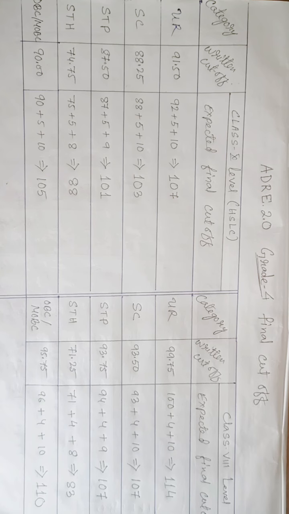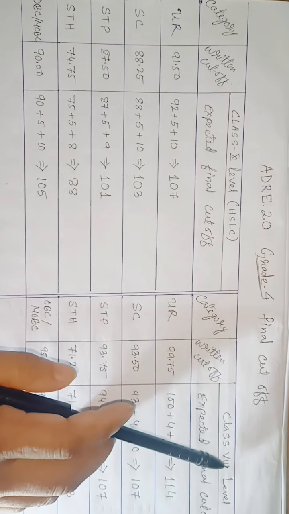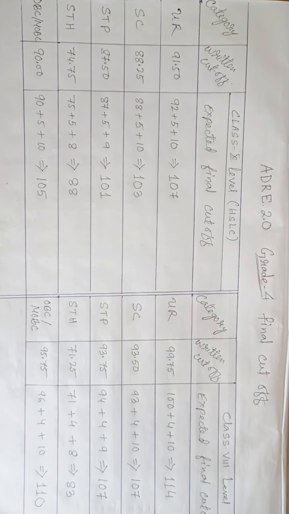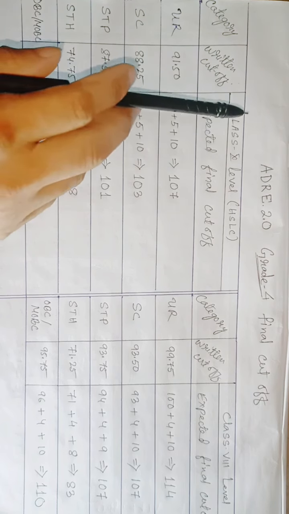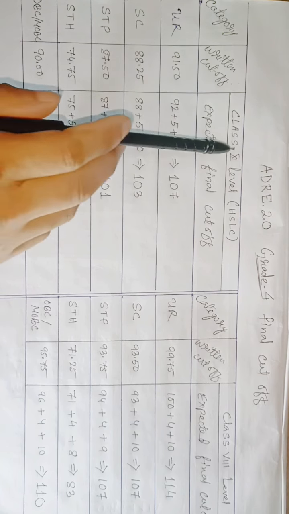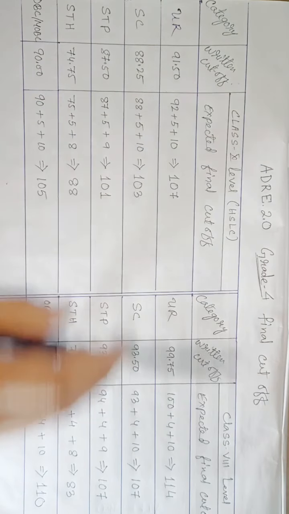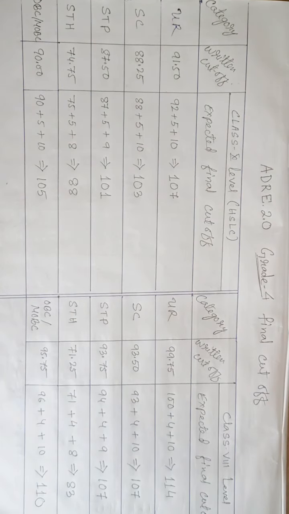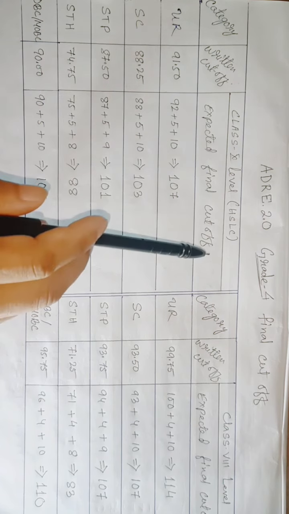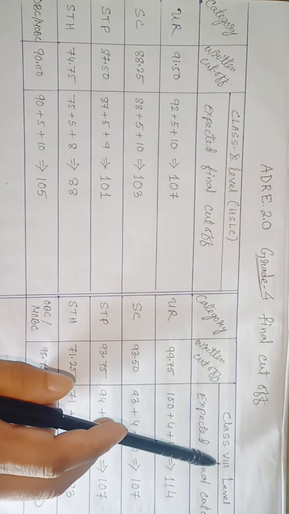Yes or no? Because the candidates who appear for the class 8 and class 10 exams have also appeared for the class 12 exam, and some of them may have even cleared the class 12 exam. So that means any candidates who got selected in the class 12 post, that is in grade 3, will not get a class 10 or class 8 post because there is no overlapping this time. Keeping that in mind, I have tried to predict the possible or expected final cutoff for both the class 10 level and the class 8 level.